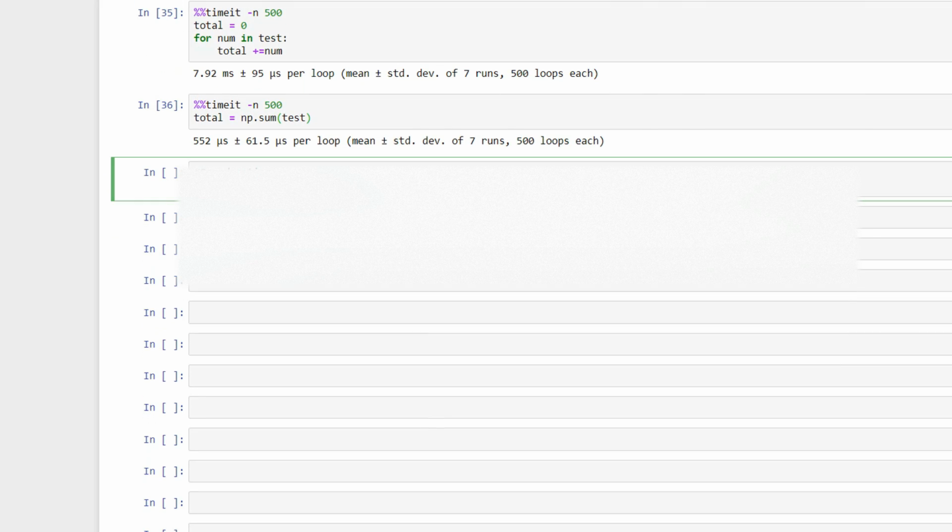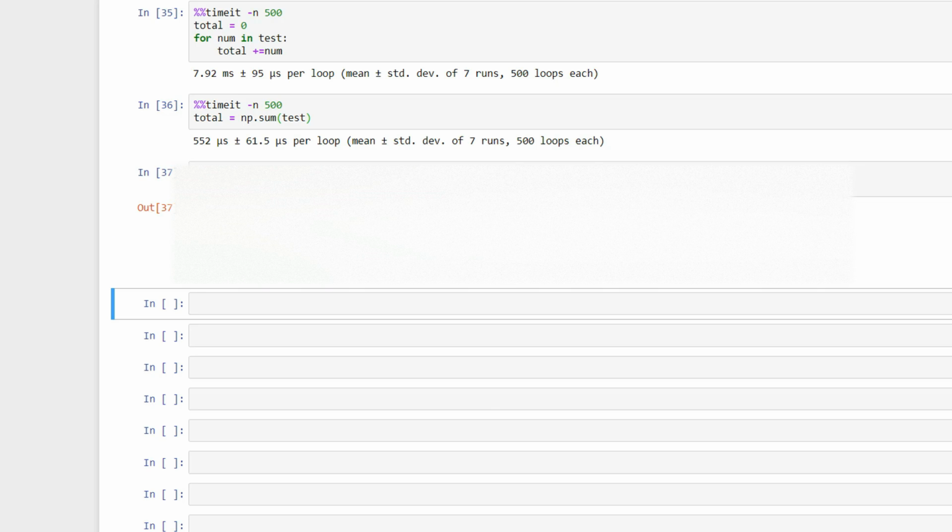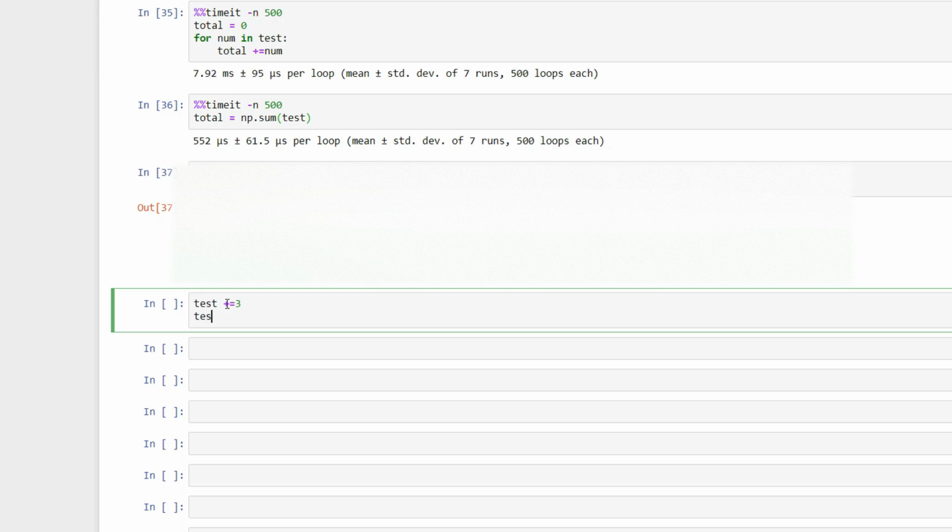Now, let's look at broadcasting. With broadcasting, we can apply an operation to every value in the series, thus changing the series itself. To give you an example, let's say if I want to increase every value in the series by 3, then we directly apply it like this to the series object.